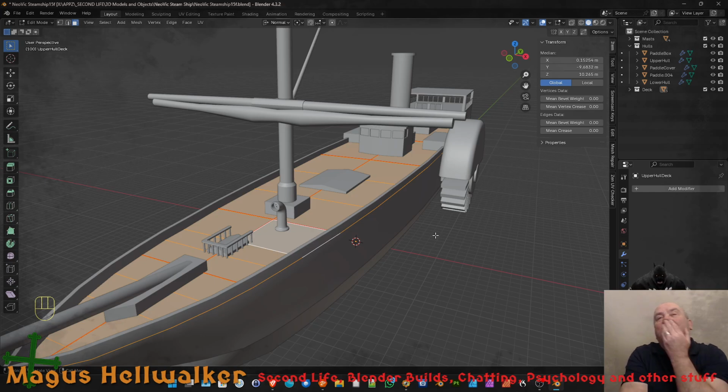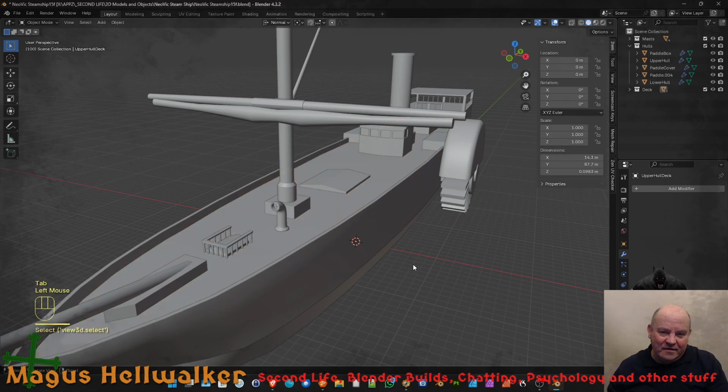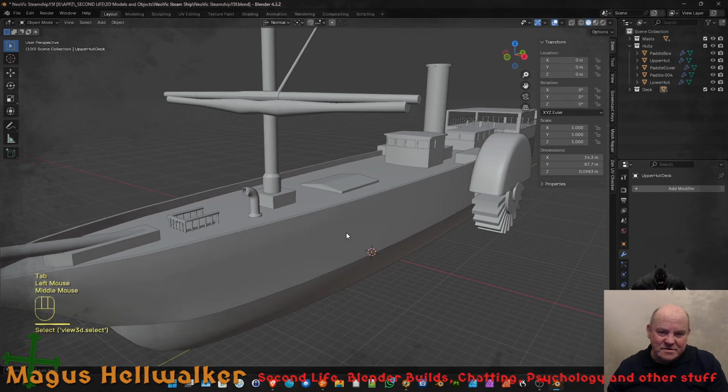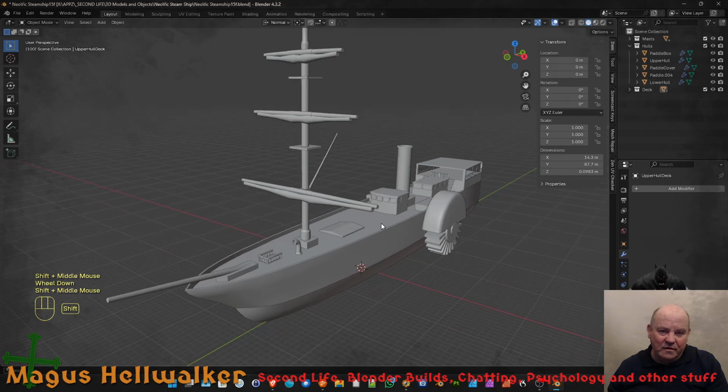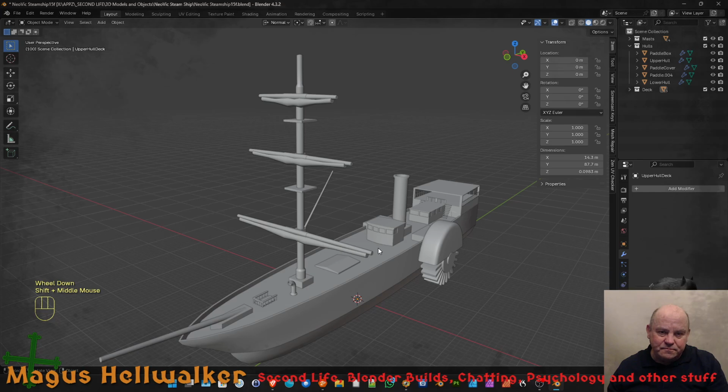Oh, I know why I gave up on this now. I gave up on this because of Substance Painter. Oh my god, this is bringing back bad memories. Really, that's why I gave up. I think what happened was, not only did I have a problem with the physics, but I was having major problems with Substance Painter.